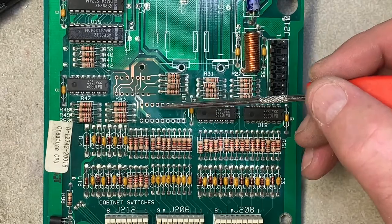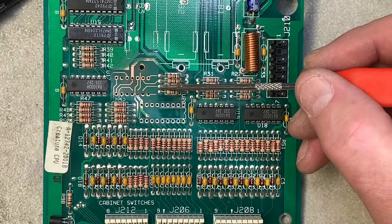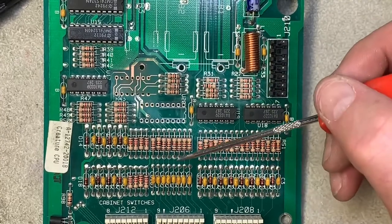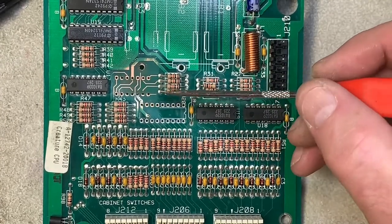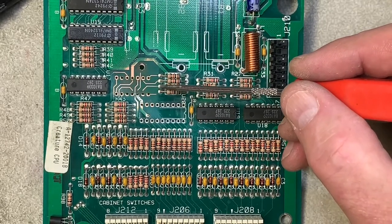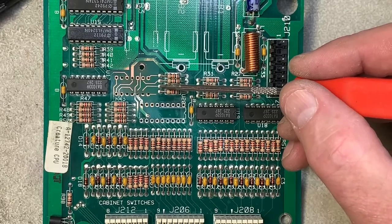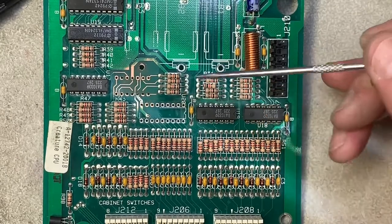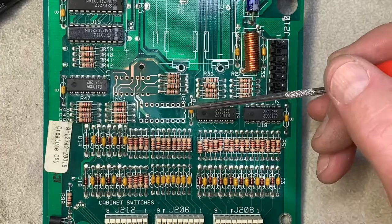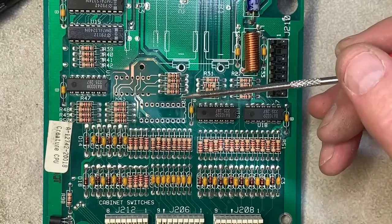Then I'm going to put the chip socket in, and then I'm going to rebuild the traces from the locations I pointed out before. I'll probably rebuild these on top of the board — put some trace wire from this location to this location. It prevents you from having jumpers on the back, and it just looks a little cleaner, so I like to do that sometimes. I'll be back in a couple hours.